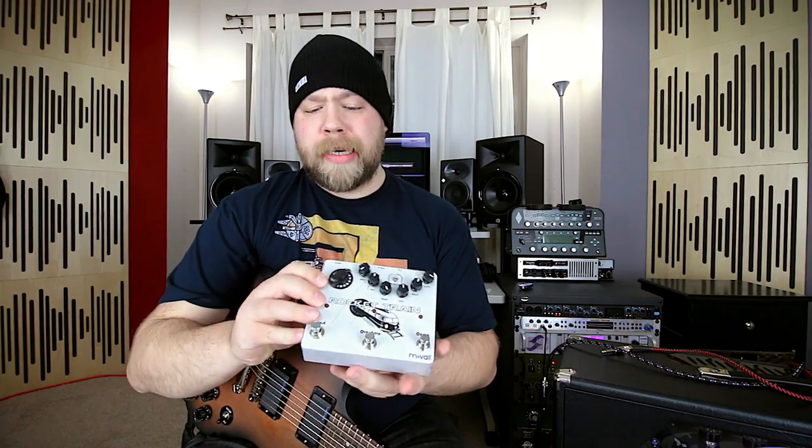This is a clean boost. It's not adding any EQ. It is just simply a volume knob that takes the volume to 20. And with the addition of the effects loop, it's really a no-brainer.